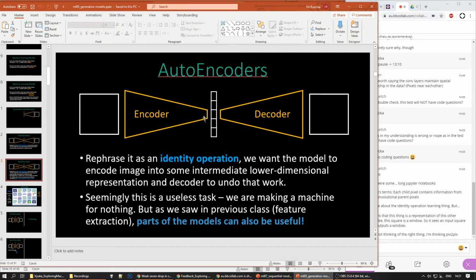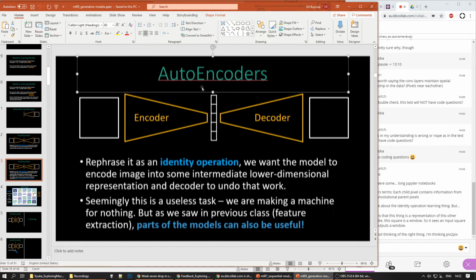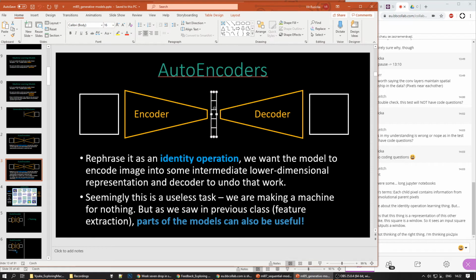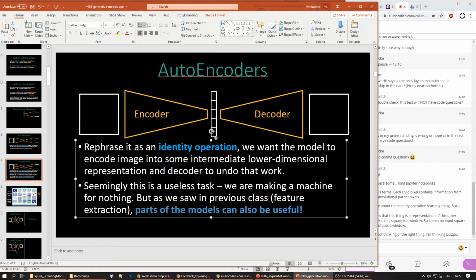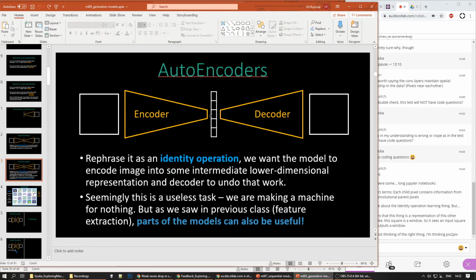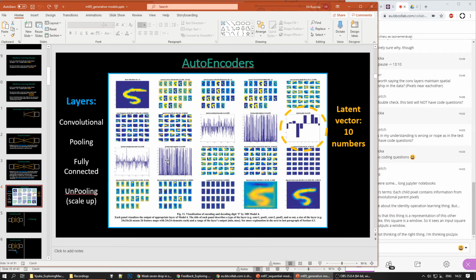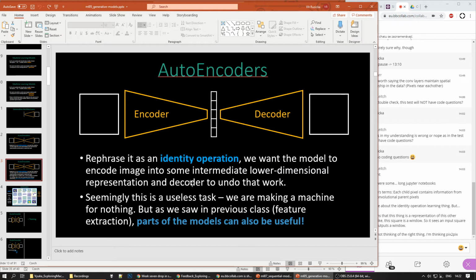So somewhere here they would get a 32 by 4 by 4 dimension, so this latent representation is 2D actually, or it works almost as an image. And then they have a decoder here, which really works. You can then flatten that vector and reshape it if you need to. But I have also seen places where they were using convolutions and poolings and then some fully connected layers, so I guess this would be the standard way. In the end, whatever works is the thing that you will use. It's not as strict.